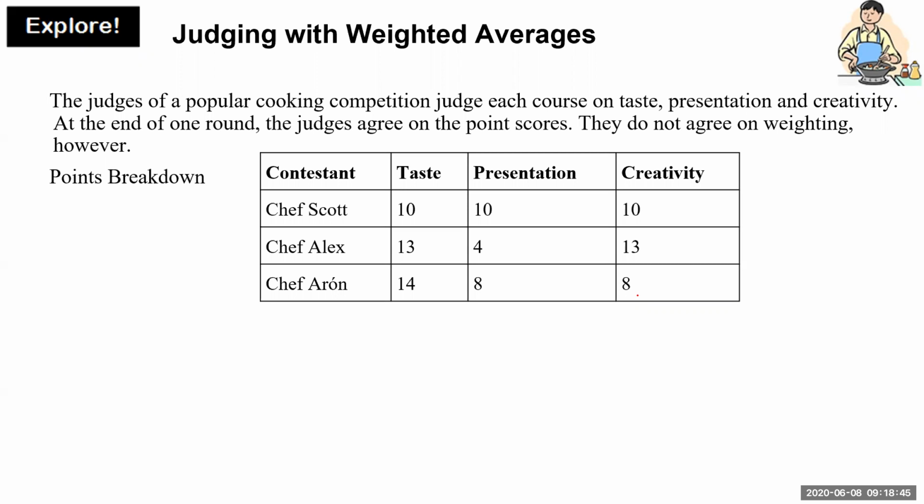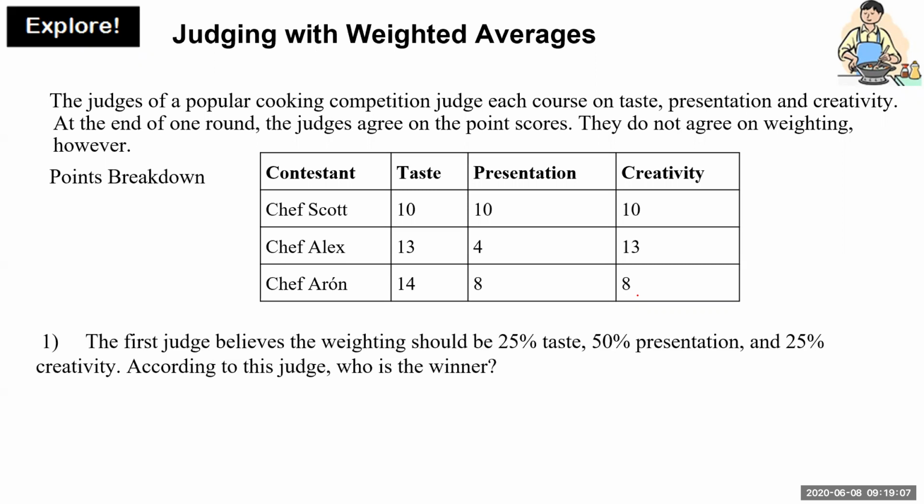Okay, good. Now we want to explore how you can use weighted averages to make certain judgments. So these are contestants, chefs. They decided to join a cooking competition, and at the end of the day we have to be able to pull all the scores of the judges together and decide who is the winner. All right, and weighted averages can help us to agree or have a very balanced judgment.